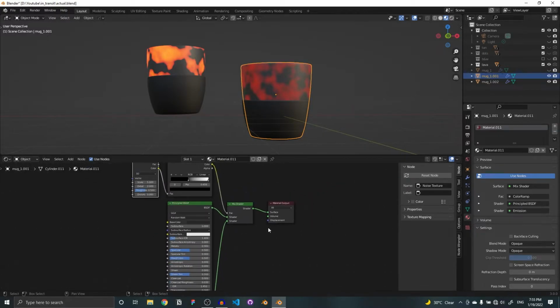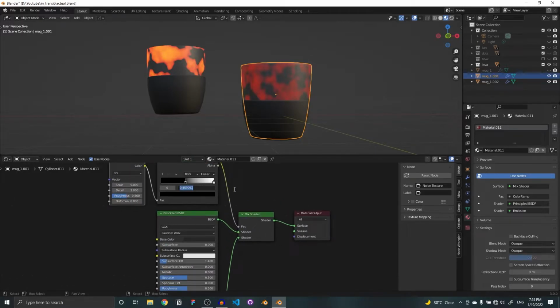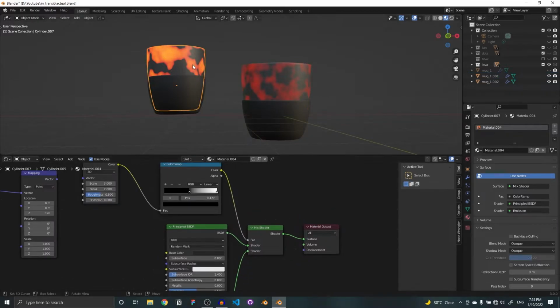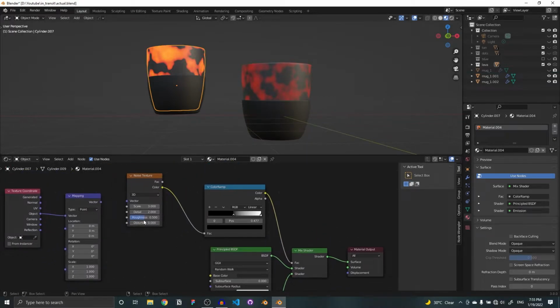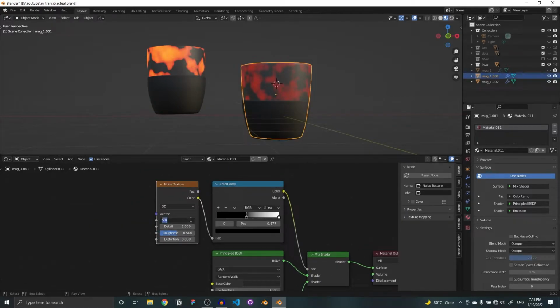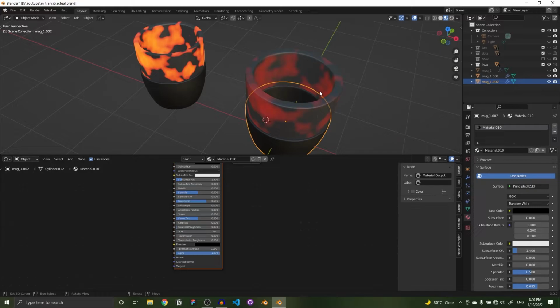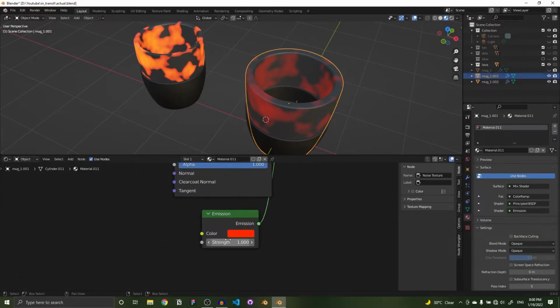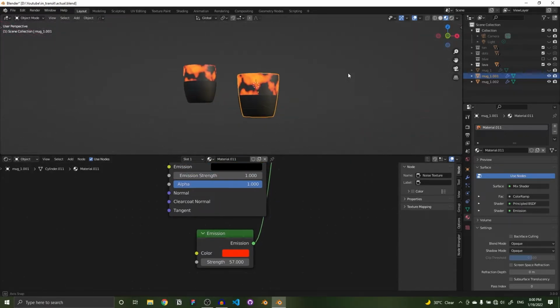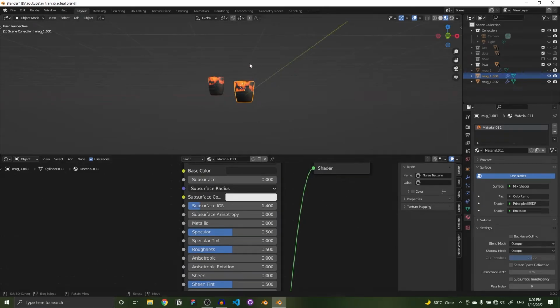Now you can see what's happening over here. I want to change the position to 0.477. It's 3D, the roughness is 0.5. So let's change the scale to 3, 2, and 0.5. So now to get this sort of increased emission, select the object, which is the top one, and just increase the emission strength to, let's say, 57. Right, and you can see it's taking shape. Yeah, so that's how we create the lava mug.